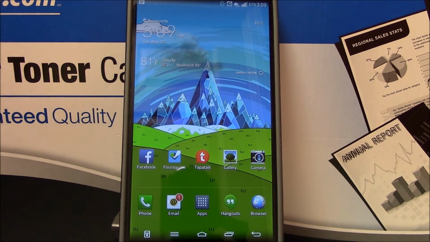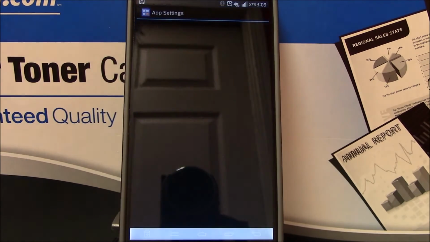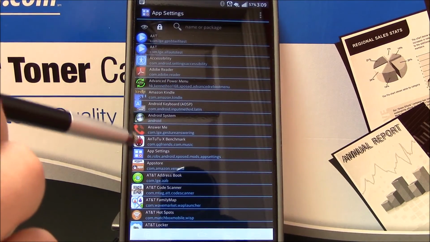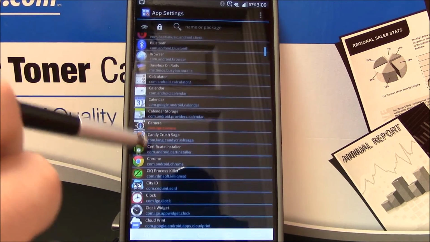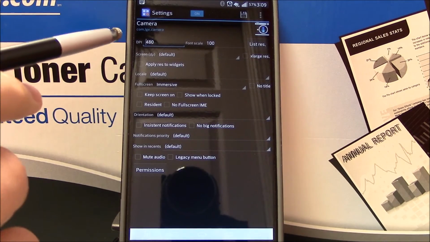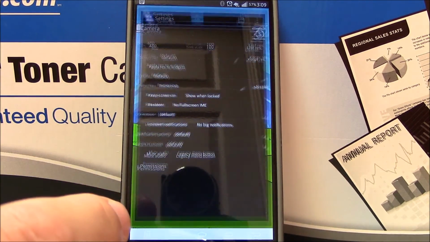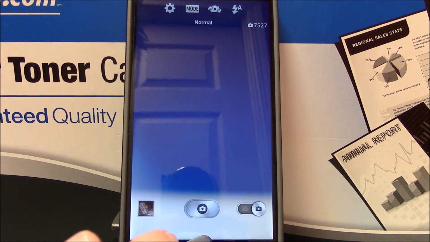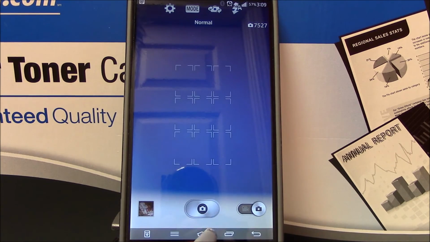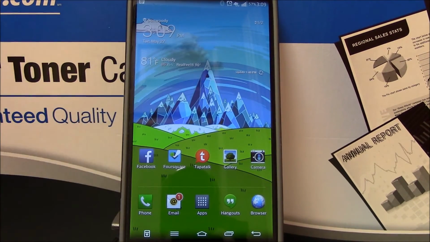I use app settings. So we're going to go in here. App settings, and I'll give you an example of an app that I changed the settings on. You're going to have to change it on the camera. Alright, so on the camera, I set it to 480, and I used immersive mode so that it'll force the immersive mode on the application. There you have it. See, the icons on the bottom are gone. You can easily get them back by swiping up the bottom. Okay, and no border around the clock because I'm at 400.